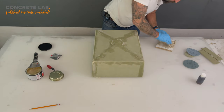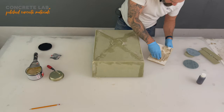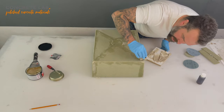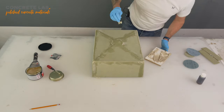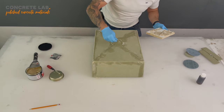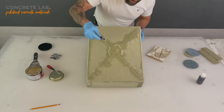You'll know when it begins to seize up, because it almost tears when you're spreading it, and then it becomes grainy, which is the point at which you need to stop playing with it, because then you're kind of going backwards. You're taking away the smooth edge. So I've made that a little bit grainy there now.